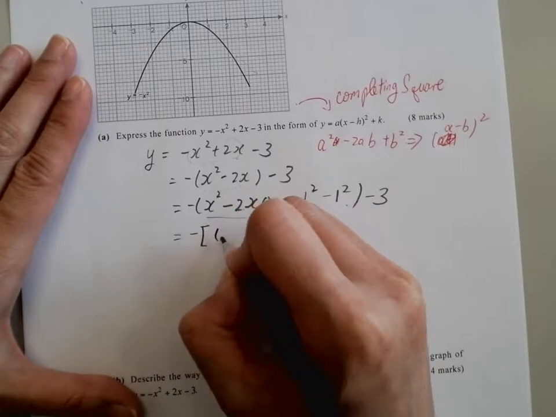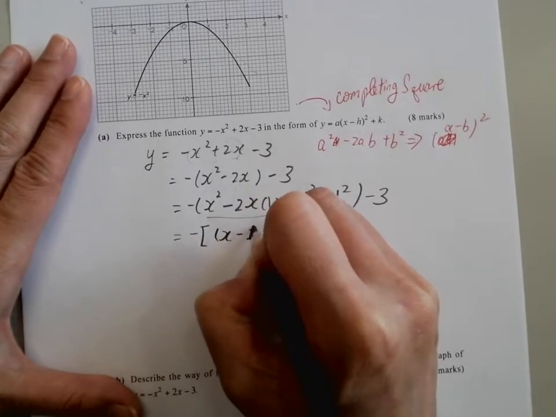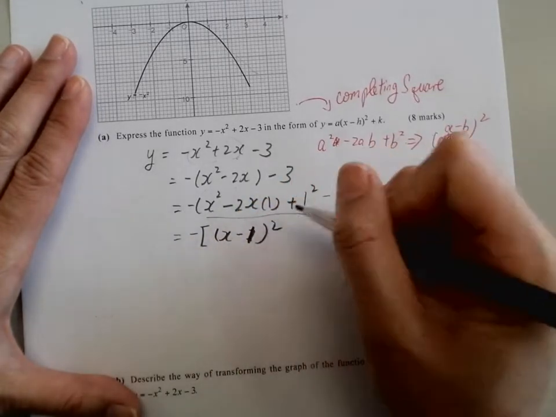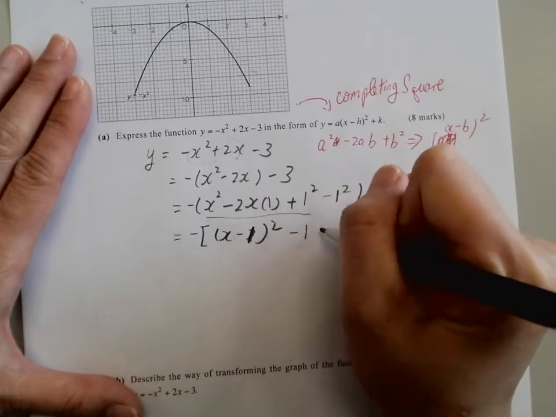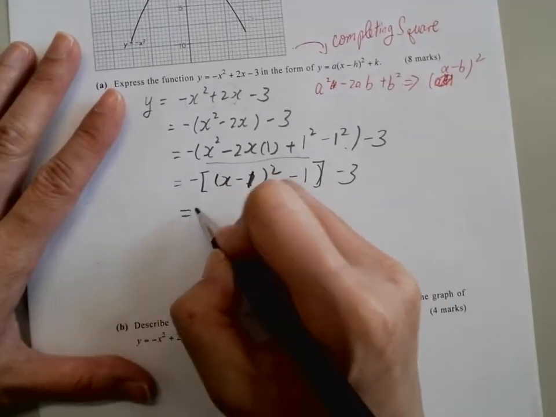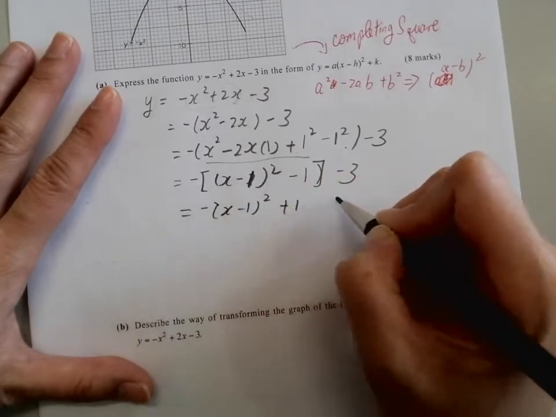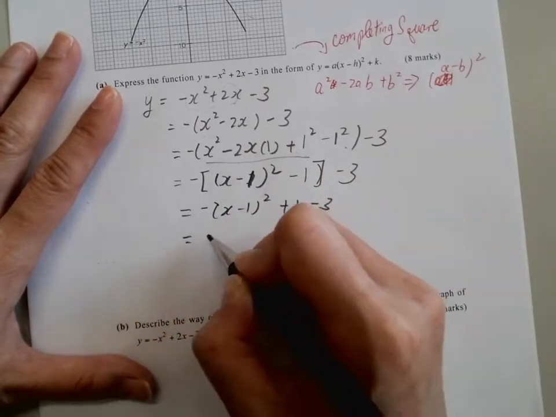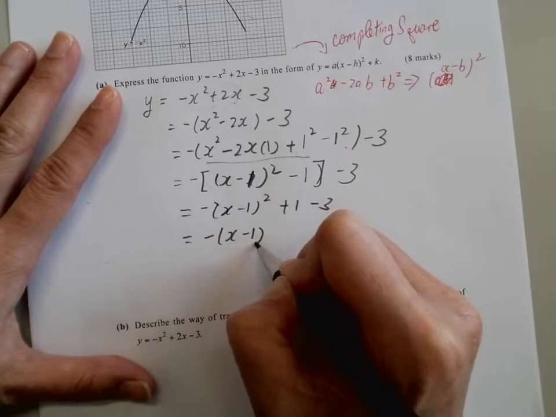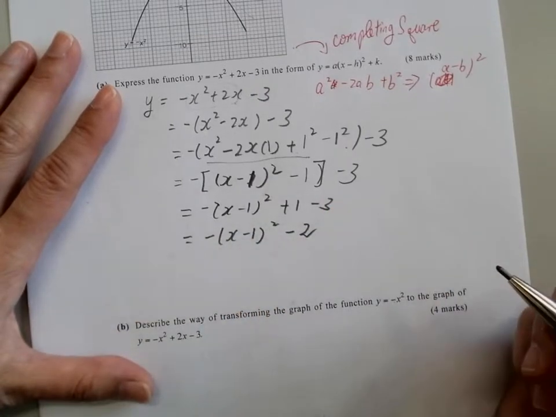Don't forget the minus 3 is always here. So now we have negative, this bit becomes a perfect square, and then we minus that bit is still here. Outside is the negative 3. Expand the negative, so we have x minus 1 all squared plus 1 minus 3. At the end we got that. Lovely.